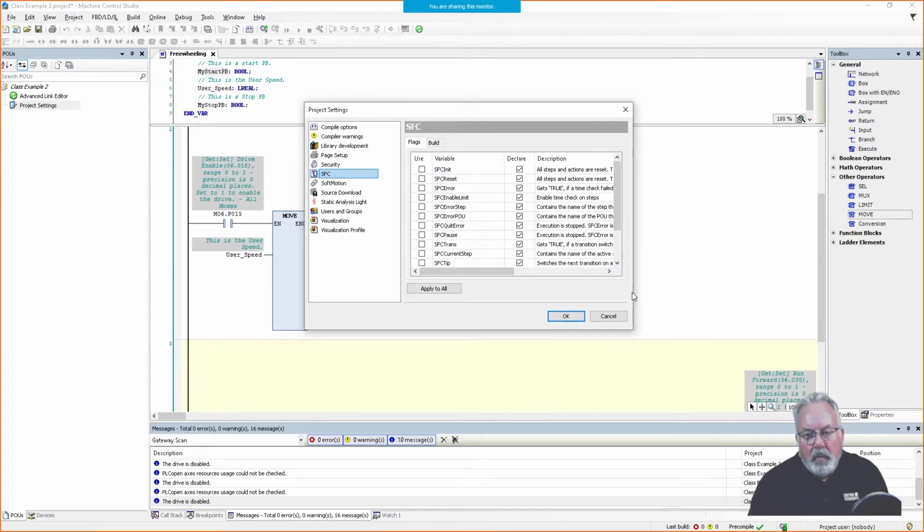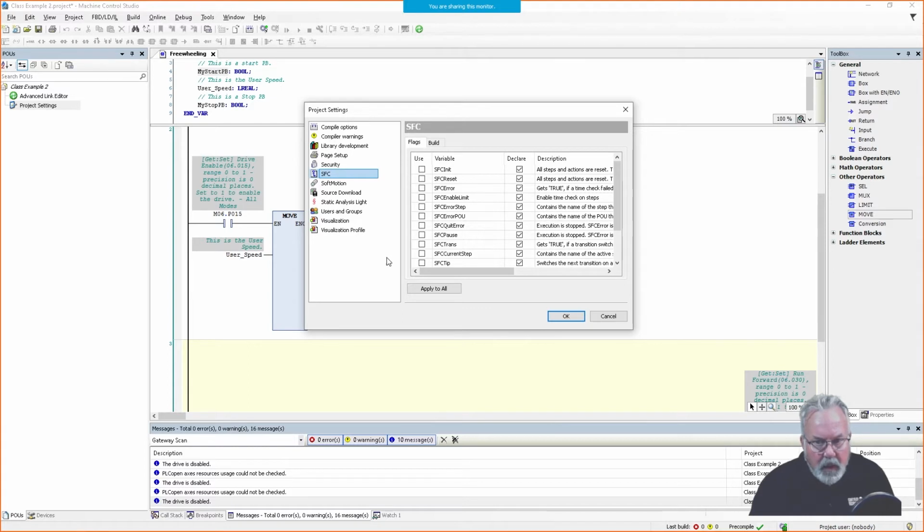You don't know what a sequential function chart is at this point, so it doesn't make a whole lot of sense to you. But one of the things with a sequential function chart is once you start it, yes, I can branch, yes, I can do other things. But what I can't do, unless I enable some of these system variables, is actually stop the sequential function chart.